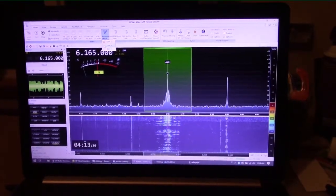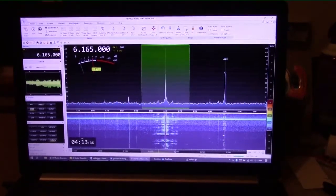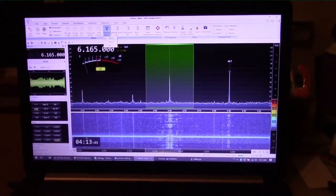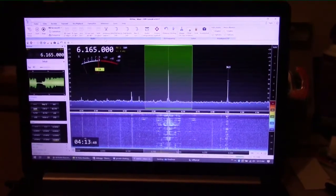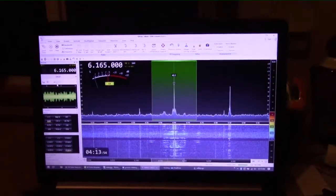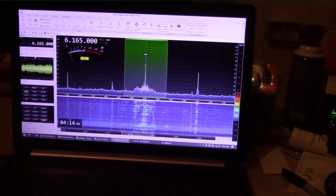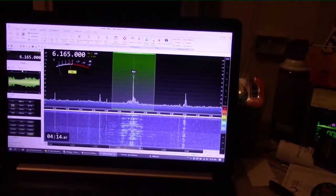Now let's switch over to the active antenna right now. It's actually a little bit weaker. Quite a bit weaker actually. Let's switch back over to the passive antenna right now. Anyway, looks like around 6 to 7 meg is the break-even point where the two antennas seem to have about the same sensitivity, the same usefulness.